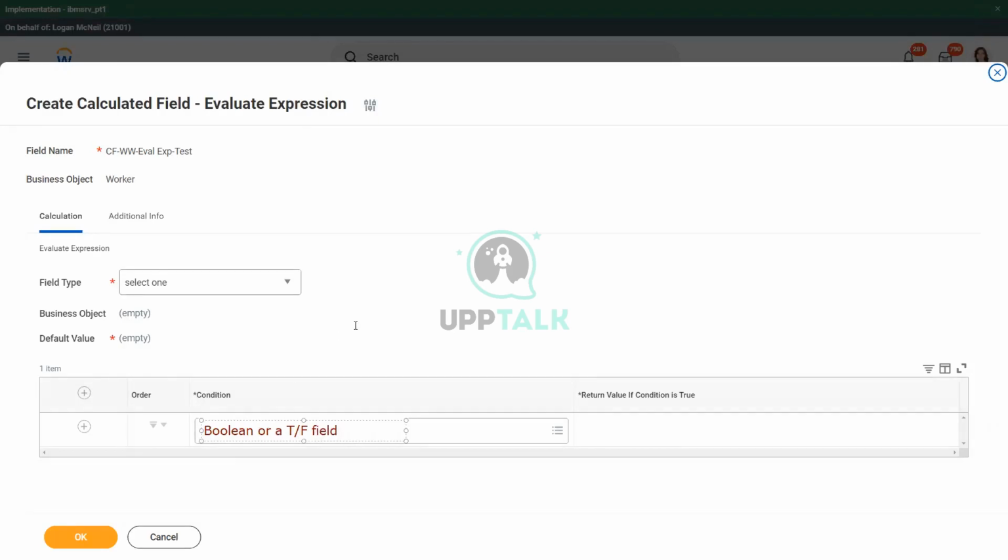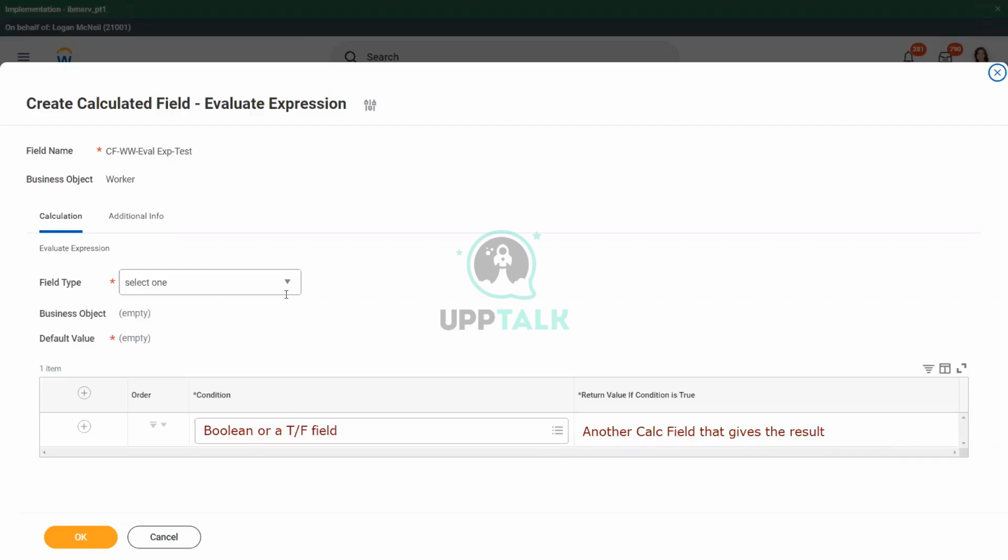Correct. This is what it has to be here. What happens in this one, the other one? Return value. If condition is true, you can put in another calc field that gives the result. This is what we do here.